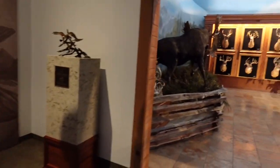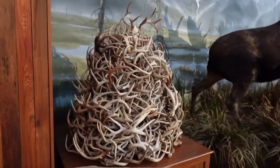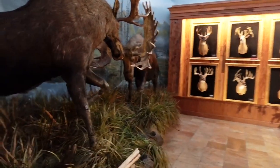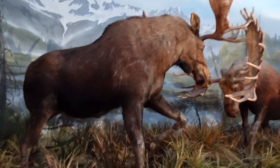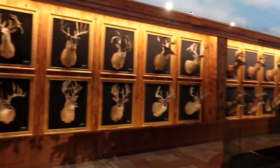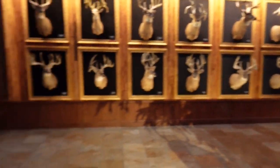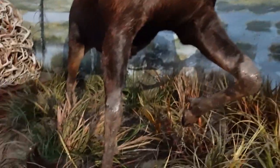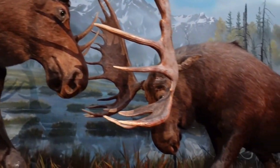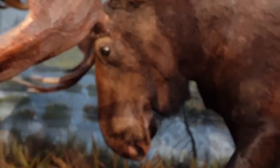Little look at the bird room. Oh, is that a moose right there? Oh, look at all those antlers. Now we're into the room full of animal heads. Deer heads. Those are some huge moose. I'm gonna assume those are moose, but a white tail. What? How do they make it look like that? I don't know, it's real, isn't it? It's just taxidermy. Their eyelashes, you can see. They can get up close and personal.